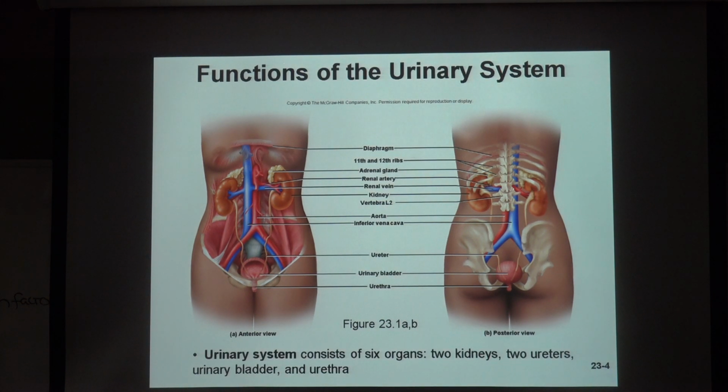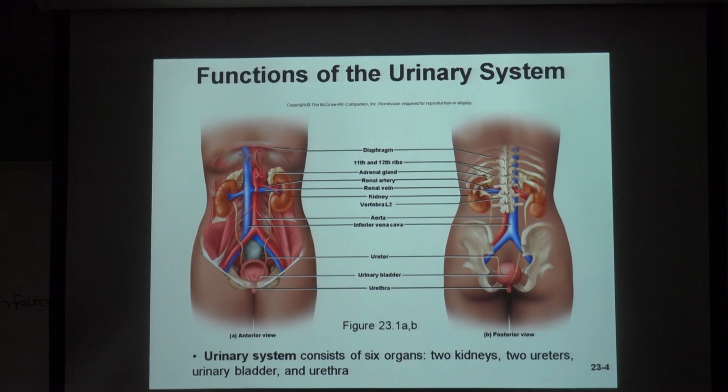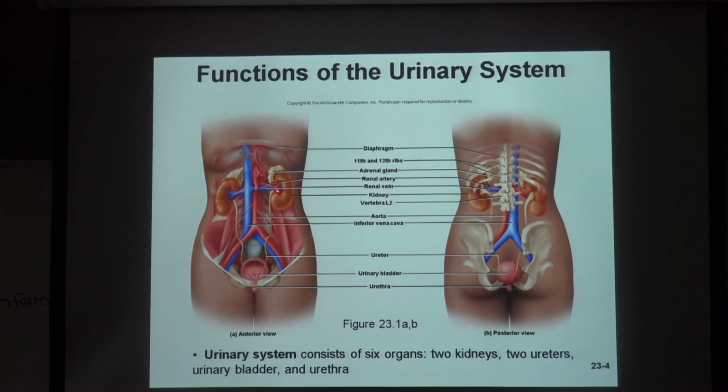Here we go, 6 organs, 2 kidneys, 1 here, 1 there. So we're looking at the anterior view right now, and you will very visibly see that the one on the right side is just lower than the one on the left side. 2 ureters connecting, and because this one is just a little bit low, it's probably just a little bit shorter on the right side than the left side, and then 1 urethra leading away from that urinary bladder, okay? So kidney, kidney, ureter, ureter, into the bladder, and then into the urethra for the exit.